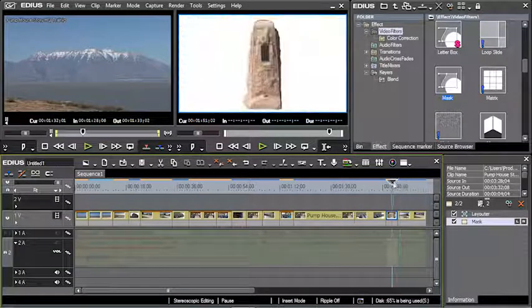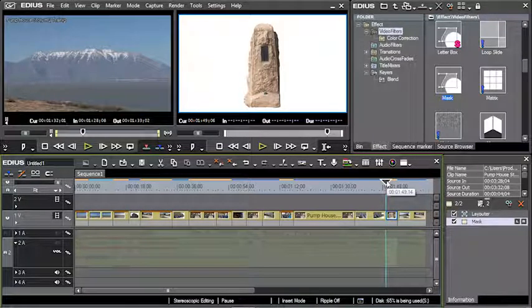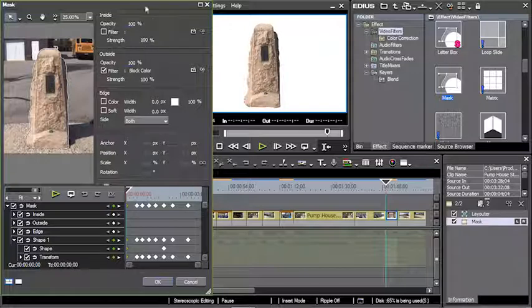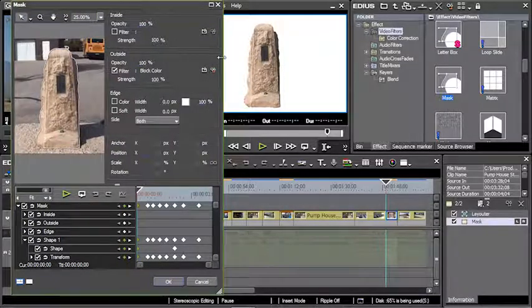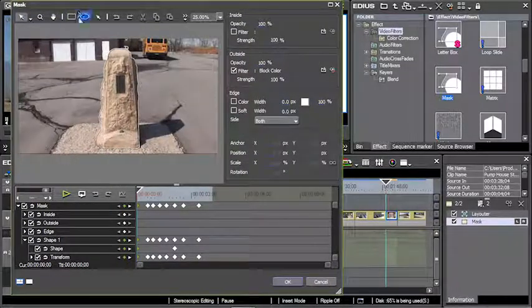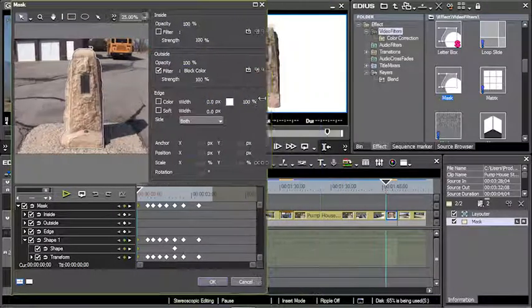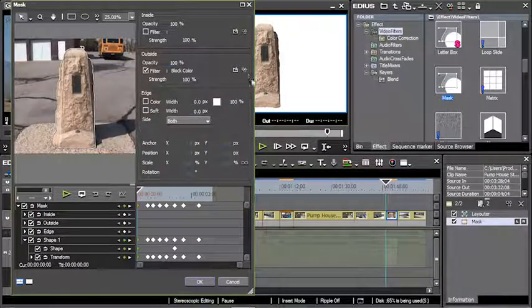Now, like I said, it wasn't perfect by any means, but you're getting the idea that you can go in the mask tool and how powerful this tool really is. You can go from something just as simple as an ellipse or a rectangle and just leave it stagnant all the way up to creating thousands and thousands of nodes and being able to edit the shape of those nodes and the size of that shape literally frame by frame if you needed to. Now, if I really wanted to, and this is kind of rudimentary and it's going to look extremely bad, but I'll just show it to you anyway.